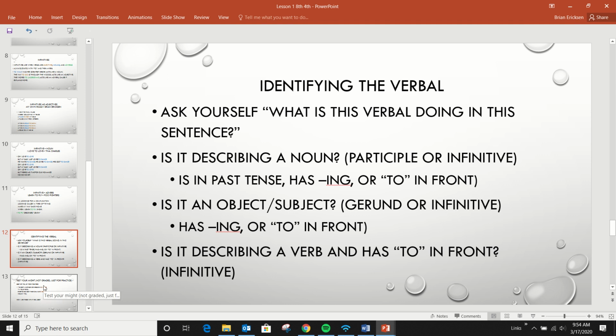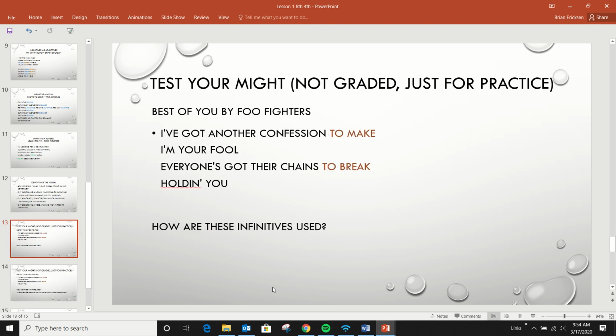So I would recommend writing this down for your own sake. That makes it easier for you to sort of figure out how to find them, right? Because that is essentially what your assignment is going to be this week, is finding and identifying different verbals just as you go along throughout your day. For example, this is just a practice part of the thing here, so we're going to Dora Explorer this.